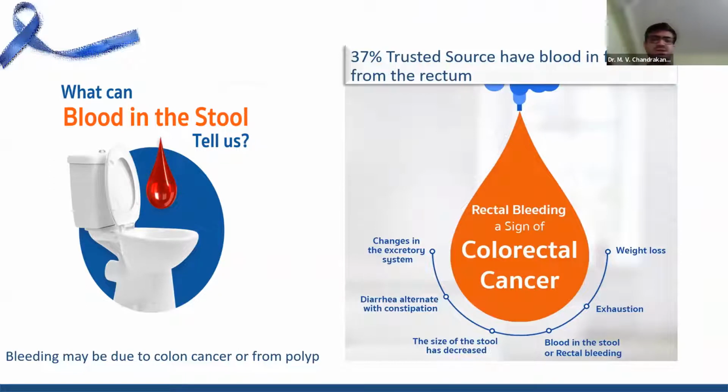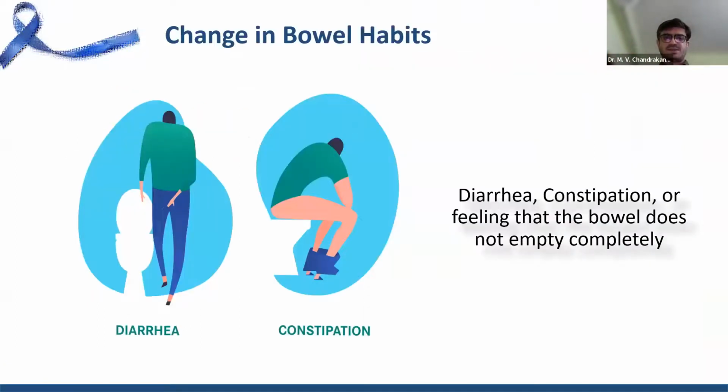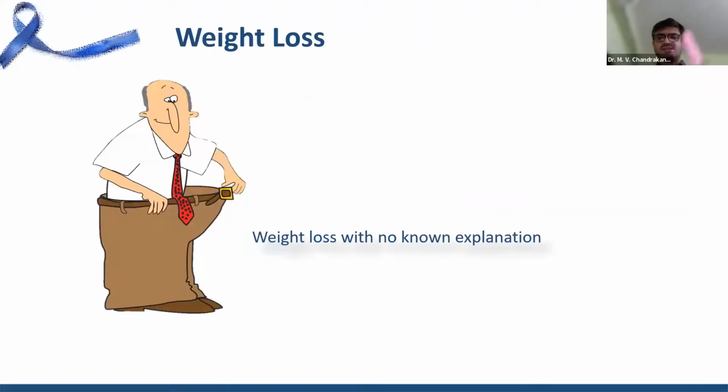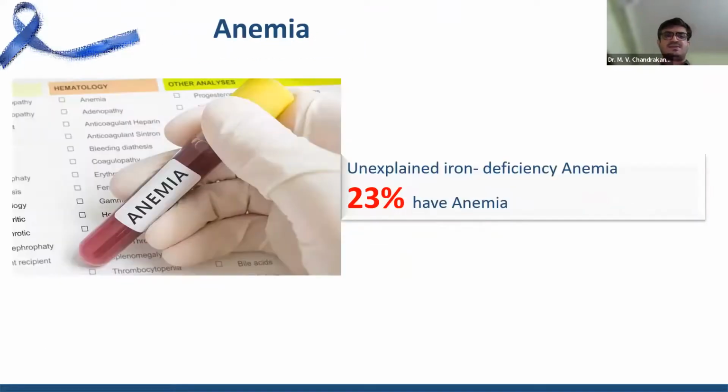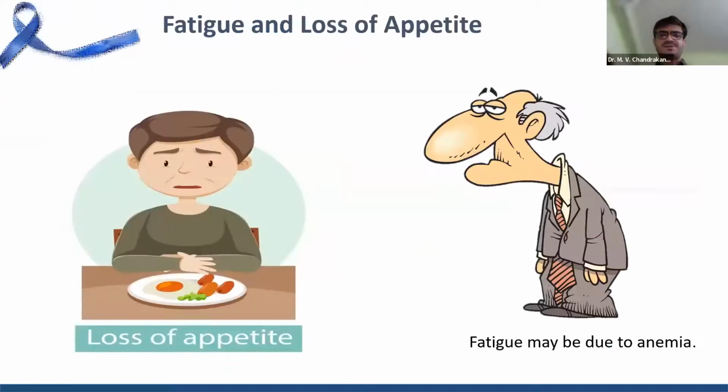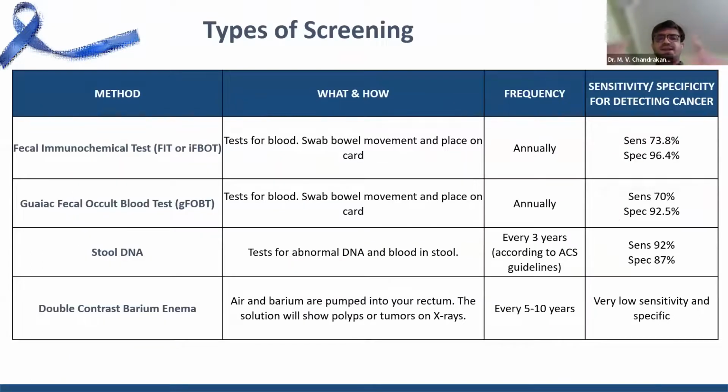And this is what you can see. Blood in stools for one day, you should not worry. If it is persisting for over a month, then only it's important to worry. So this is what I was saying. Change in bowel habits, important. Weight loss, danger sign. Abdominal pain, danger sign. Again, persisting. Anemia, we don't know the cause. Again, important. Fatigue and loss of appetite, another important. Danger signs of any cancer, for example, but colon cancer in particular. I think you have remembered the danger signs of colon cancer.